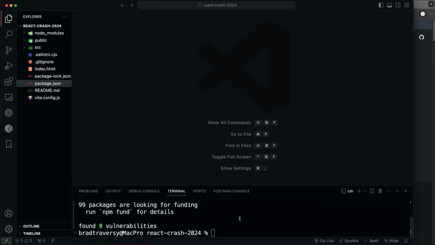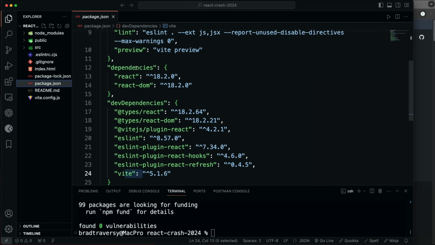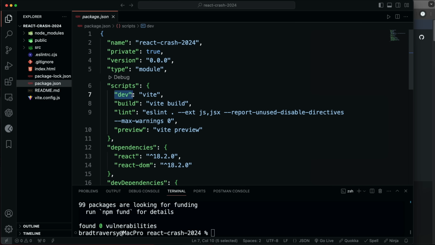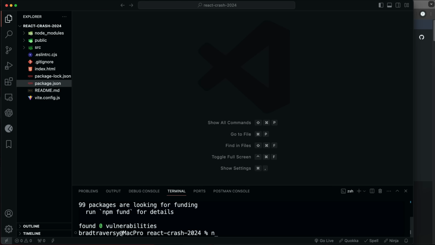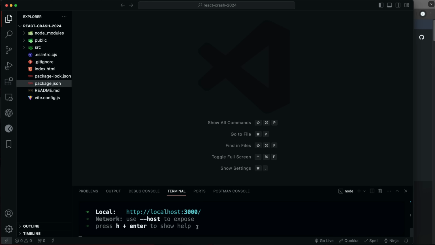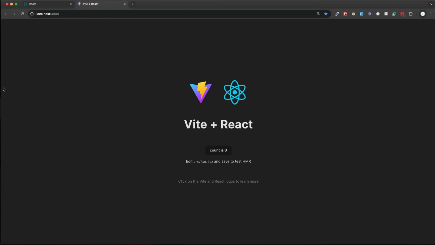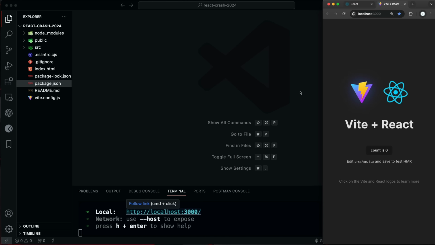All right, so once we do that, as you can see in the package.json, there's a dev script, so we can run npm run dev, and for me, it's going to open on 3000 because I changed that value in the config. So let's open that up, and you should see a page like this, just a landing page. All right, so now we have the dev server running.